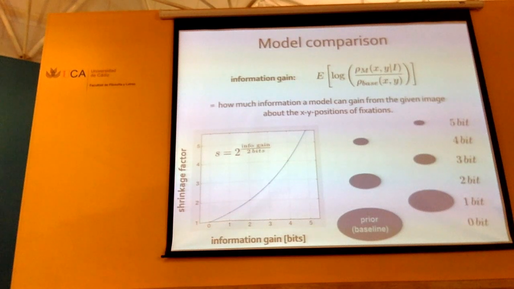So what we do here, okay, I was too quick about this measure. This expectation here is taken over the actual distribution where people looked, conditioned on the image, and then averaged over all images. So this is again something like a cross entropy and not the entropy itself. If the model would bet that you look here and you try to trick me into looking here, then you would have infinite log loss, and so this would be very bad. So that's why models can even have negative performance.